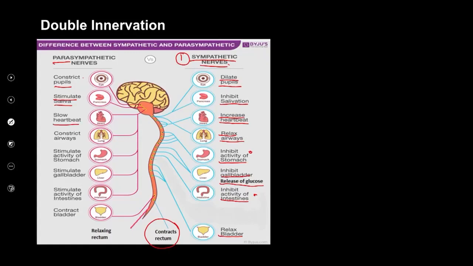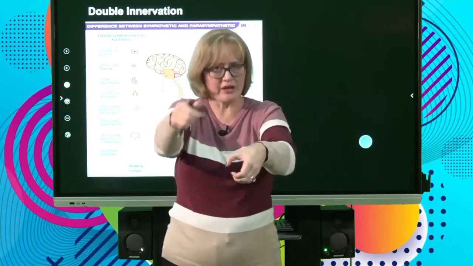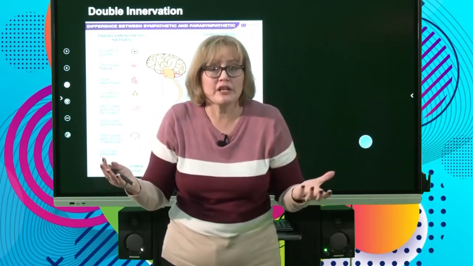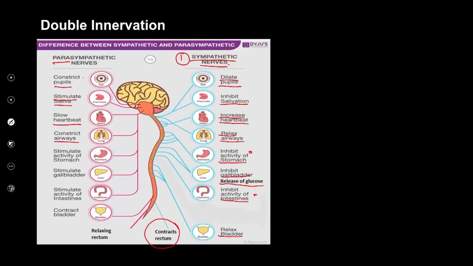Next thing, slow heartbeat. You don't need a fast heartbeat when you're lying on the couch. You're quite relaxed now. You don't need all that oxygen. Your airways will be constricted. So those bronchioles will now just go back to normal size. They will constrict. That doesn't mean you won't get any air, it just means less air will go in. You don't need so much oxygen when you're lying down doing basically nothing, relaxing.